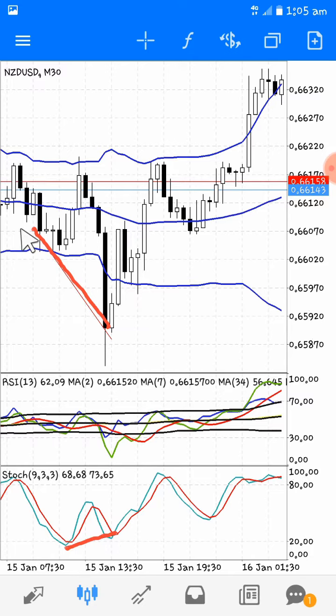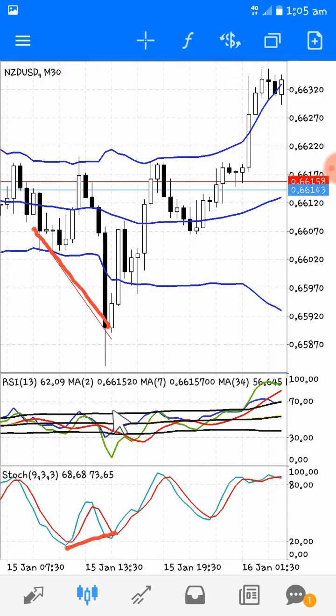Now we are looking for the oversold areas. On the stochastic there was an oversold area here, and this is the spot where the oversold area was. Now this is another oversold area here.